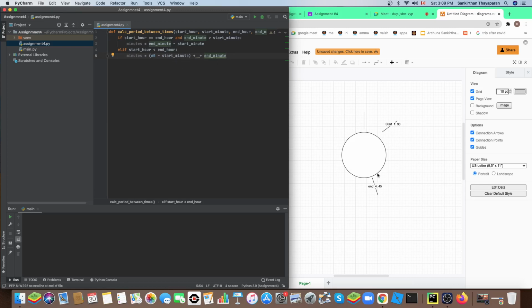Let's say we come all the way to 4 o'clock. The end minute is from 4 o'clock to 4:45, which is the end minute itself, right? So now we need to calculate somehow the hours in between. How can we find the hours in between? In this case, 4 minus 1 would give me 3, but it's not 3. Actually I need 2 hours, right? Because I already counted the start minute, so I'm already at 2 o'clock.